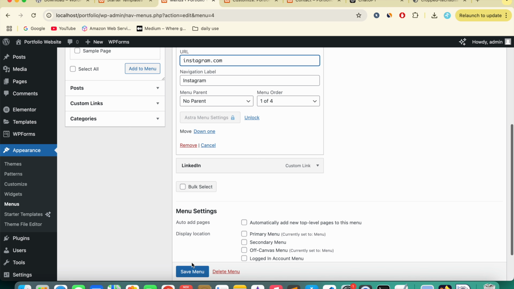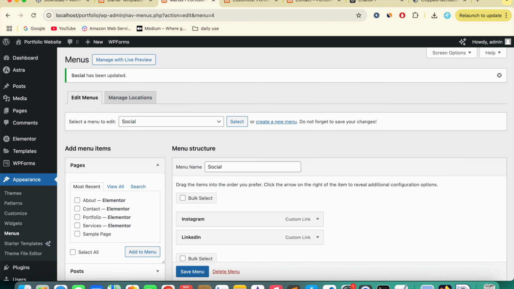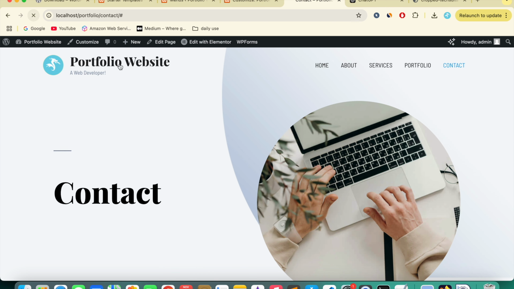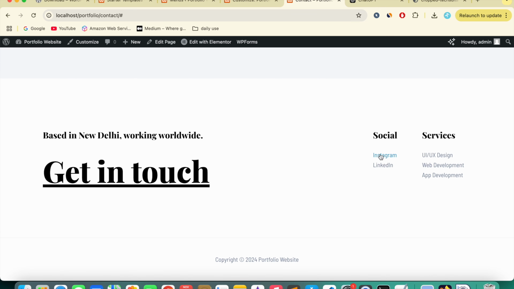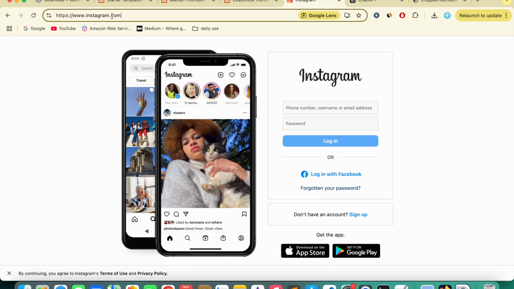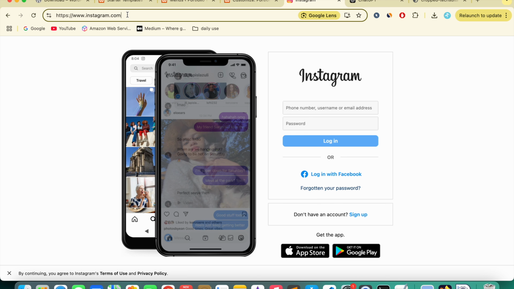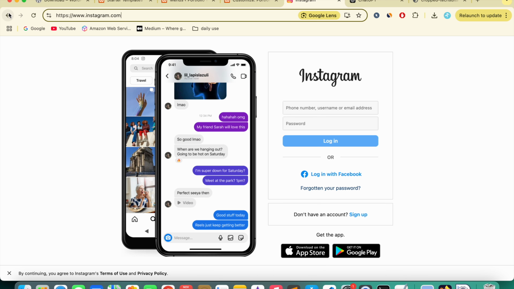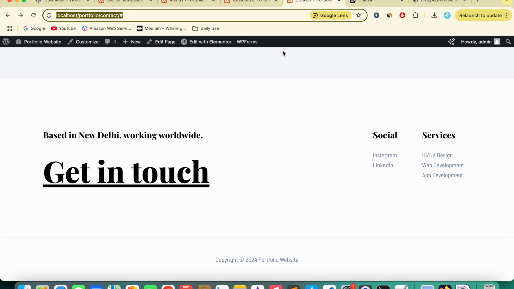So I am saving the menu, and when you save and try to refresh and again you click, it will open the Instagram. You can pass your social media URL with the username so that it will go to your social media page. So in this way we can edit this menu also.